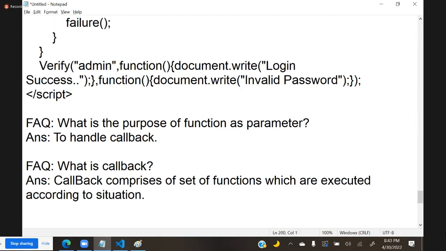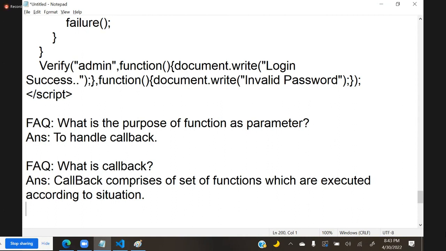We have a set of functions, but all are not executed. Which one will execute is decided according to the situation. If the situation matches, one function; if not, another function.